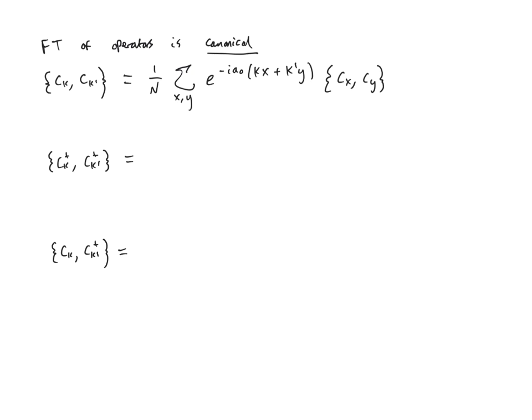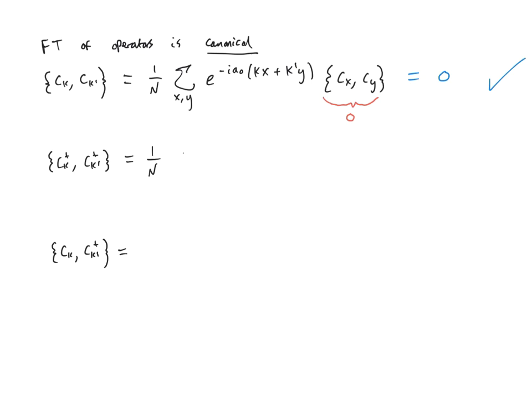And of course, the important point is that this anti-commutator in the original basis is equal to 0 because they are fermions. So overall, because every single term in this double sum is equal to 0, the whole thing is equal to 0. So that one works. Let's move on to the next one.